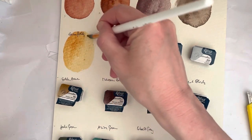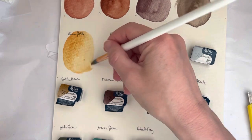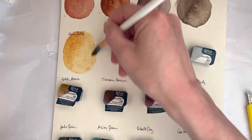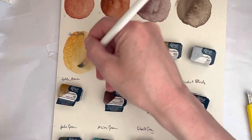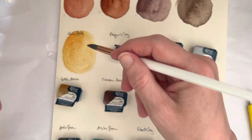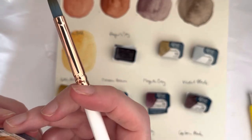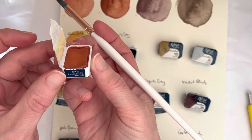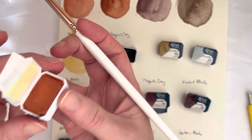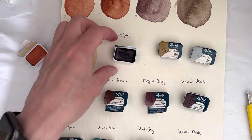There's a really nice Quin Gold. I want to compare that to my real Quin Gold and see if I can maybe mix something myself. The pigment information is PY151, PY42, and PY264 — so it's not a usual mix that a lot of other brands use for their Quinacridone Gold.